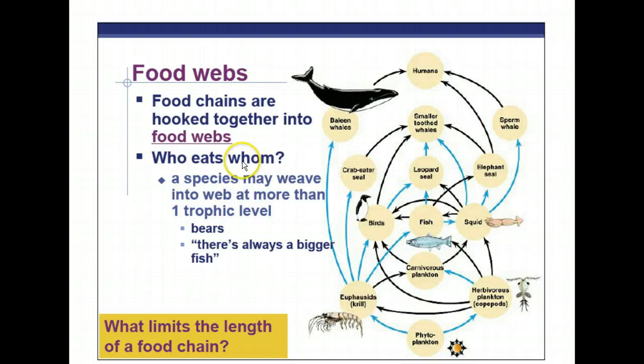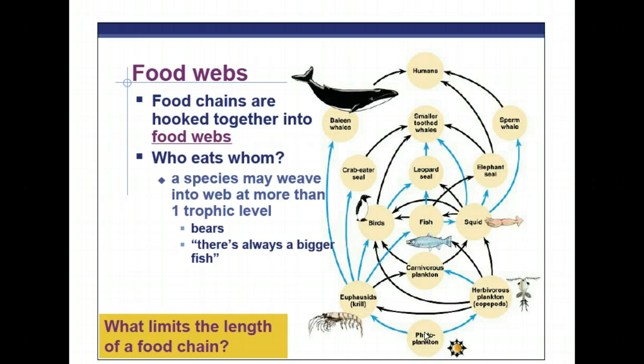Food webs actually show all the complex interactions in an ecosystem. Now there's a couple of things you should be able to do with food webs. The first is that it just shows the feeding relationships in the ecosystem, but you can also identify the producer by looking for the organism with arrows pointing away from it. Now remember, a food chain or food web only includes the living parts of an ecosystem. If there was an arrow coming from somewhere as far as energy transfer, it would be coming from the sun, but the sun's not included because it's not alive.